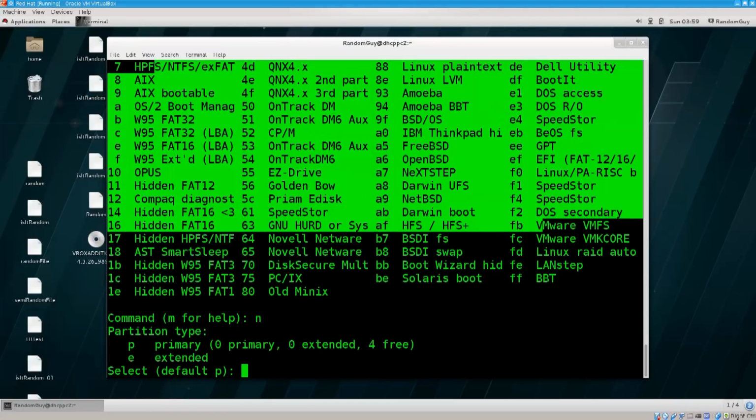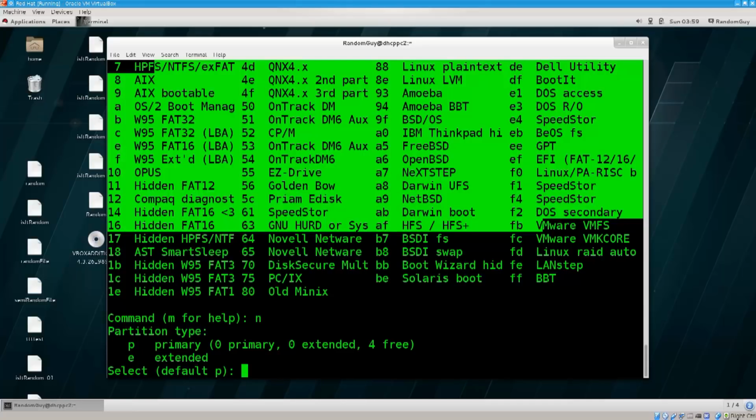Let's go ahead and type in N for new. And now we are prompted. It says, would you like to create a primary partition, or would you like to create an extended partition? You can only create 4 primary partitions per disk, so you go ahead and create primary partitions first, and then you create the secondary ones. Simple, yes?